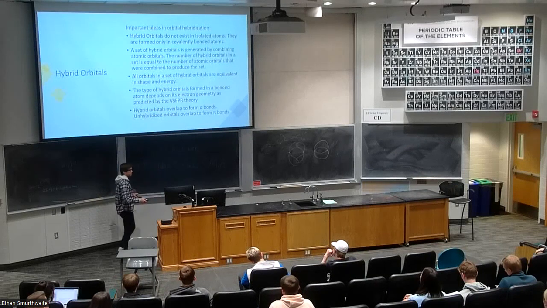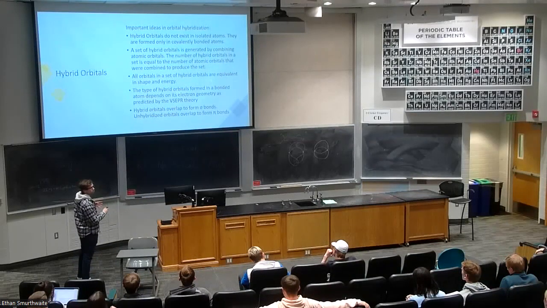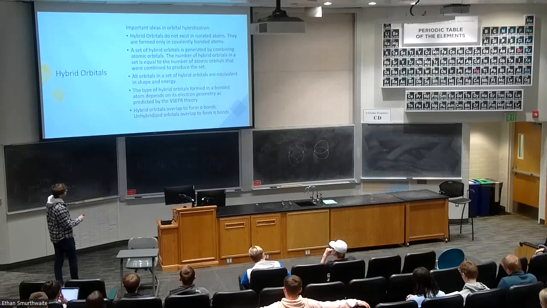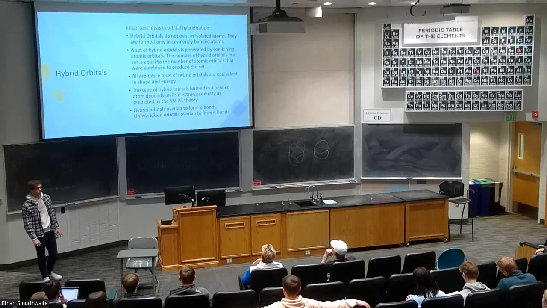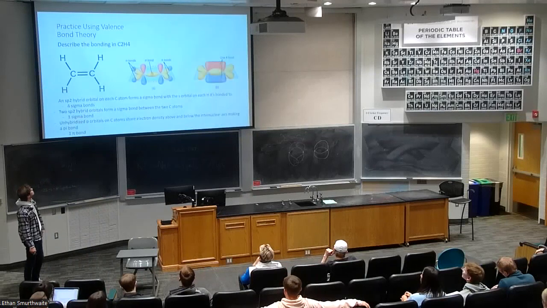We talked about that second to last one. It's just dependent. You can use the electron geometry to help you figure out the hybridized orbitals. And then we just talked about this last one. Does anyone have any questions about any of these things? Anything not making sense? Yeah, can we go on? Almost.